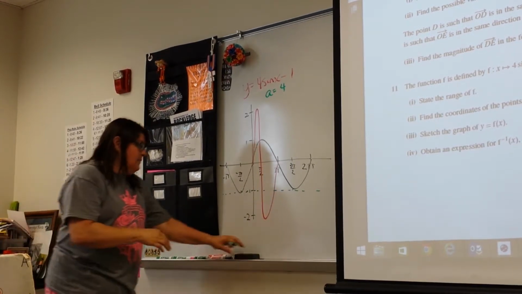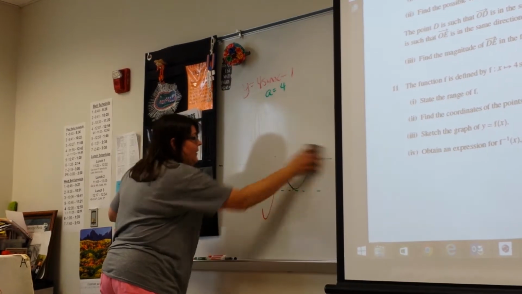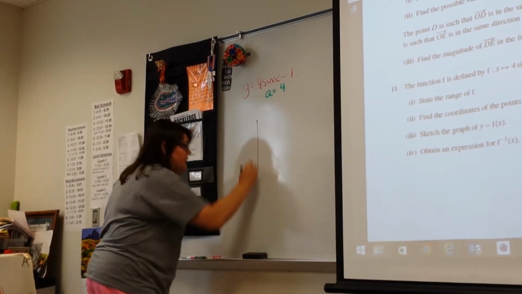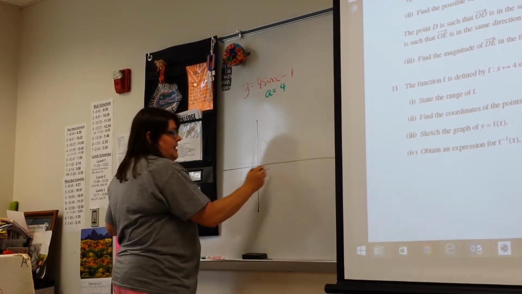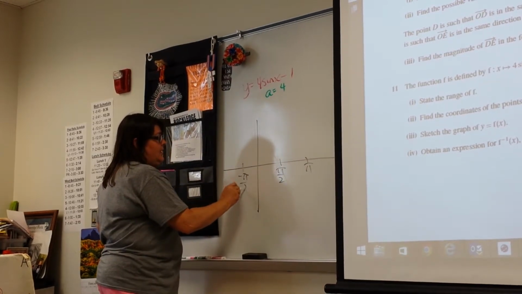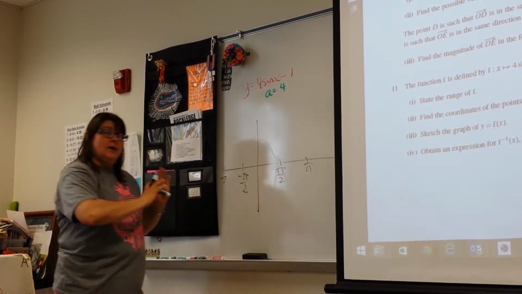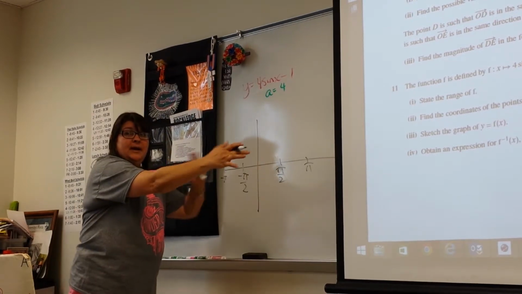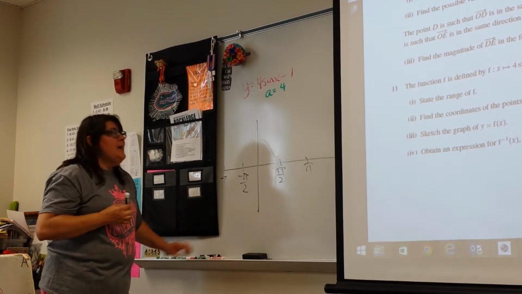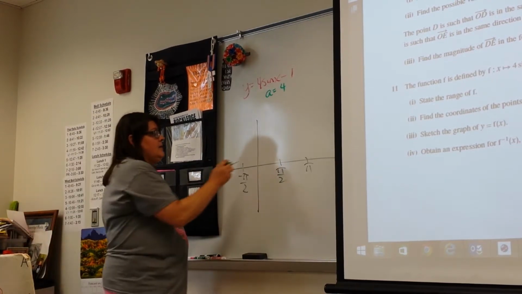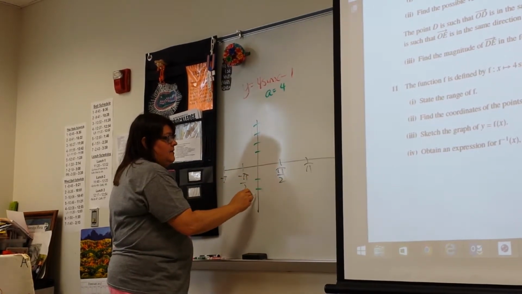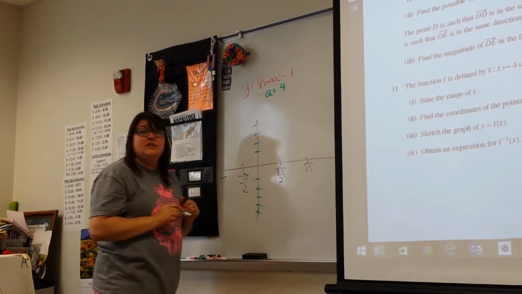Okay, so let's go ahead and draw what that will look like. I'm taking that off because we have all the regular stuff, but we need to kind of see. Now this is going to go from negative pi over 2 to pi over 2. Having said that, I would suggest doing naturally from 0 to 2 pi and then finish the other piece, if that makes sense. Okay, so how high is this one going to go? It's going to go as high as 4. So 1, 2, 3, 4, right? And as low as 4? Is that true? Not really, because guess what? I have to shift it a little bit.